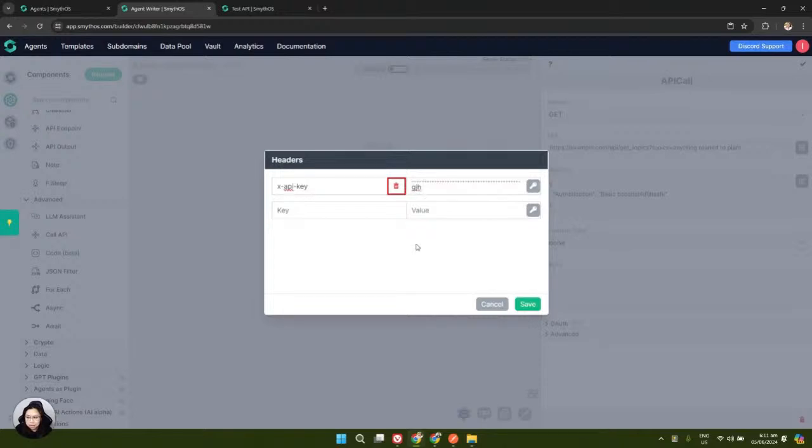Again, it depends on the authentication process implemented by the server API provider. So it depends whether you're going to use authorization or X API key. It depends on the security needed for the resource. So it really depends.